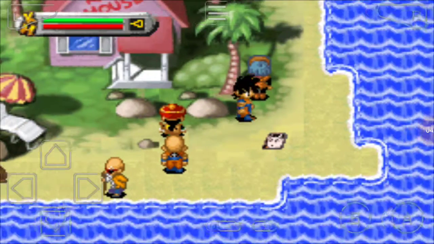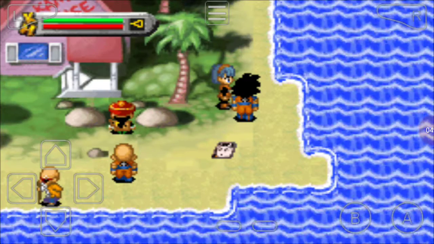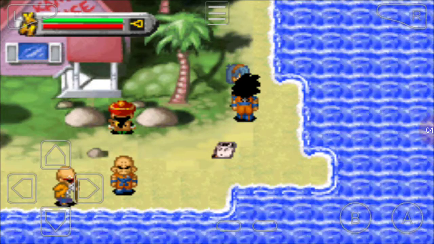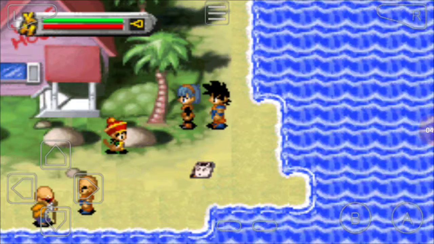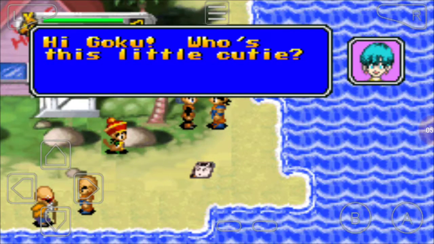So, here's Bulma right here. Notice she's actually in her Namek Saga outfit. That's because probably all these characters have only one sprite. So that's why Bulma looks like this. She doesn't look like what she looked like in the beginning of Z. But you can see the sprite icon up there is actually different.